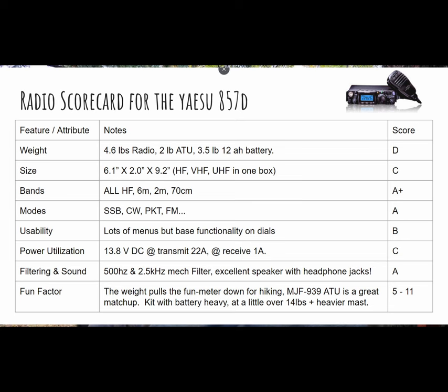The MFJ antenna tuner, which is another couple pounds because it's metal, the reason why I use that instead of maybe a plastic ATU is it draws power from the radio and it's fully integrated, so from the front panel I can kick off the tune. So to me, that just kind of trumps a little bit lighter ATU.